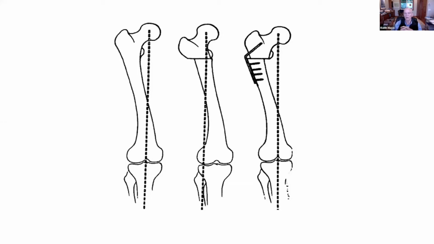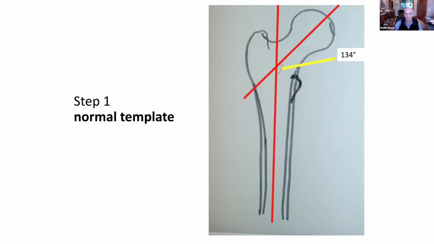And what we want at the end is a proximal femur which looks very close to normal. And that is because we can stabilize it with a robust device like an angled blade plate. And we don't want to leave residual deformity of significance for the potential next operation.